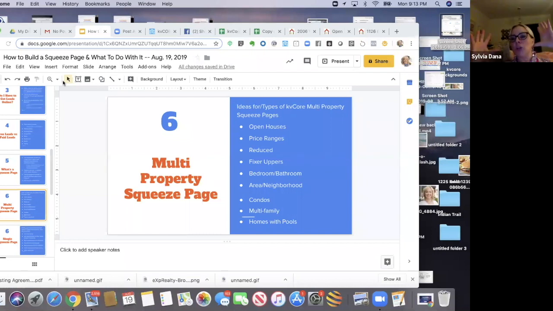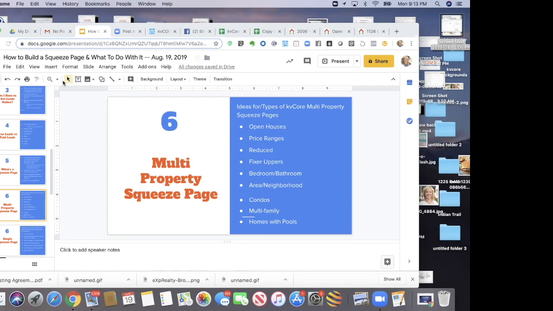Yeah. So, a curated list of properties that have been designed, so you're looking for, let's say, all the homes with pools, or all the homes that are in the 300,000s, or all the homes that are listing in that neighborhood. So it's a list of several properties. Okay, gotcha. Have something in common.